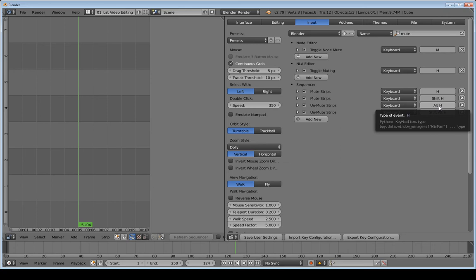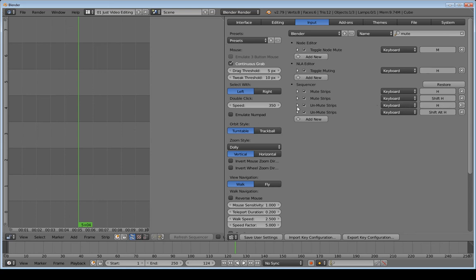So currently Alt-H is unhide, and again, that's a bit of an awkward combination. So I'm just going to change that by clicking there and hitting H. Now I wish this actually just toggled back and forth. So hide and unhide, just hit H over and over again. Now, if you do know or find out a way that I can do that to make it toggle, please let me know because I don't know how to do that.